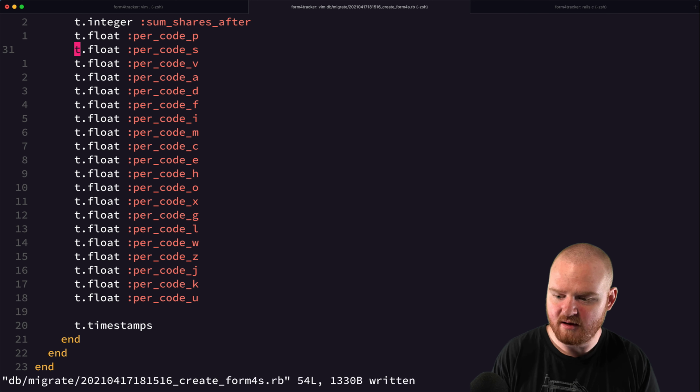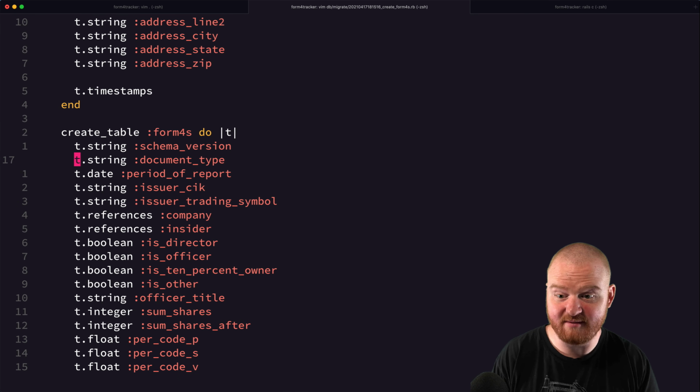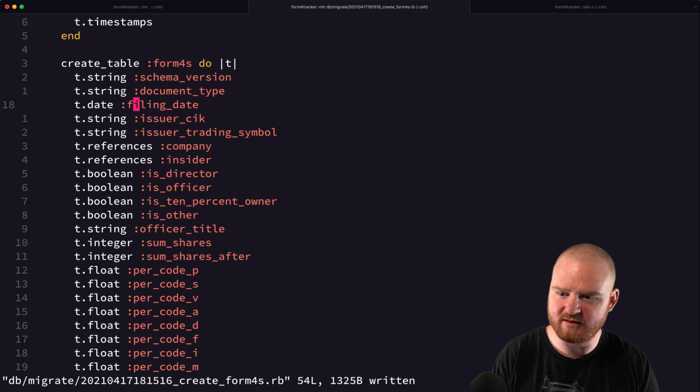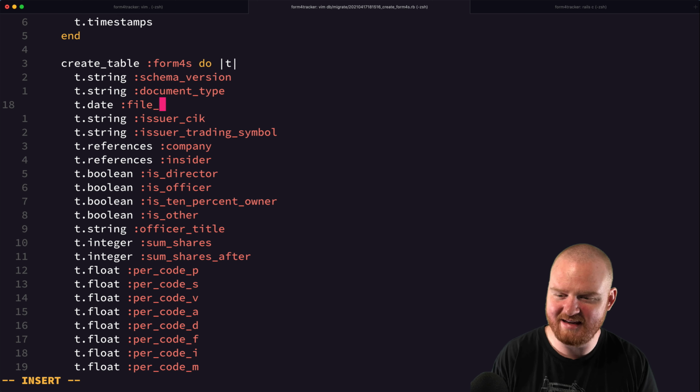Okay. All right, so this is a table. It's going to have tons of columns, right? It's going to have a company ID, insider ID, and then a bunch of data about the filing that actually happened. But it'll be a nicer format that we can query against, and we'll know which date it happened because we have the period of report. Let's actually name this well, period of report is a little odd. Why don't we call it filing date or filed at, file date. Sure.